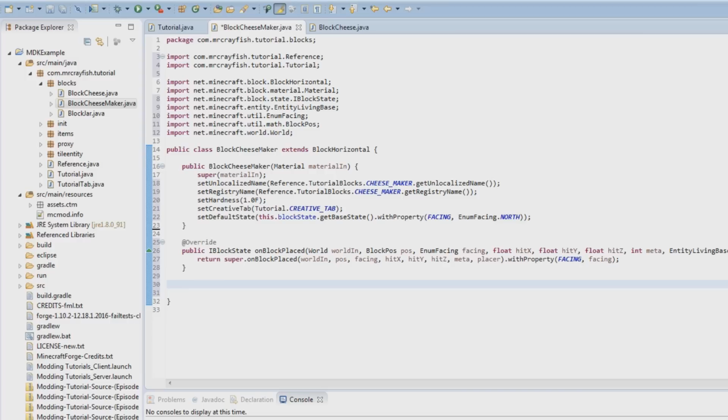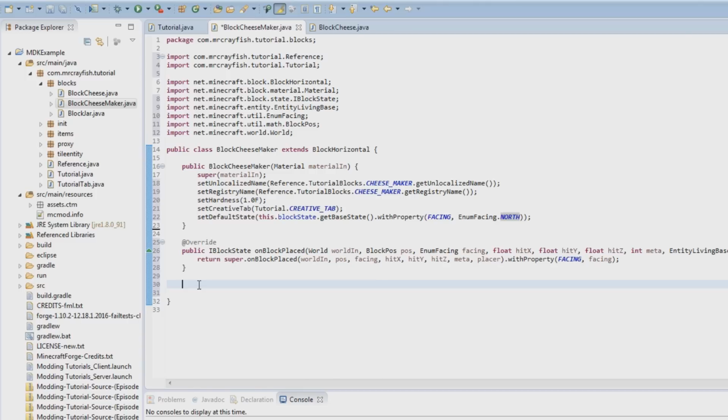You don't have to deal with integers. You deal with variables instead, and it's a lot easier to actually say you want to set a block facing in this direction. You don't have to say, let's say it's north, I'm going to set the metadata to 0 so it's facing north. You can instead say I'm going to set the property to enum facing north, and it makes a lot more sense than typing out 0 instead. So that's pretty much what block states are. They just handle everything a lot better.